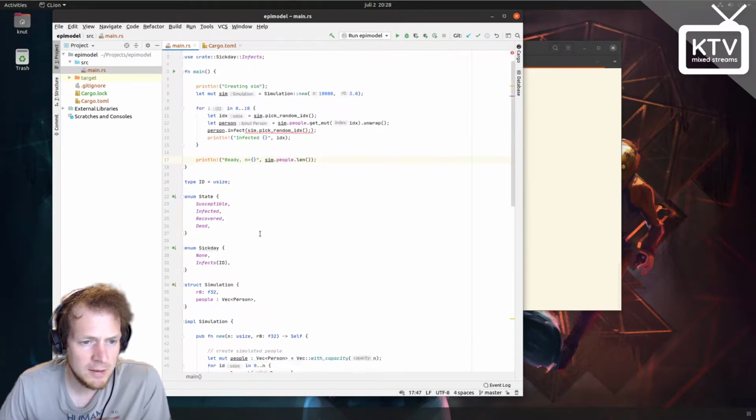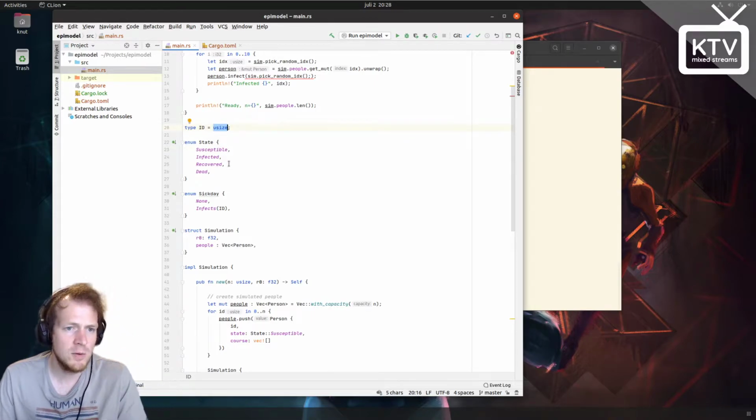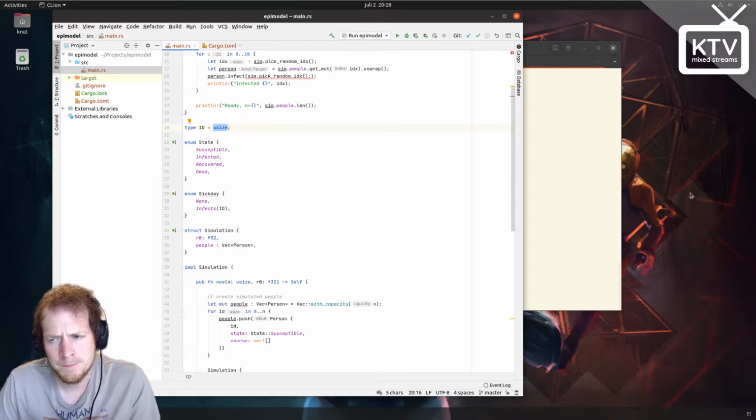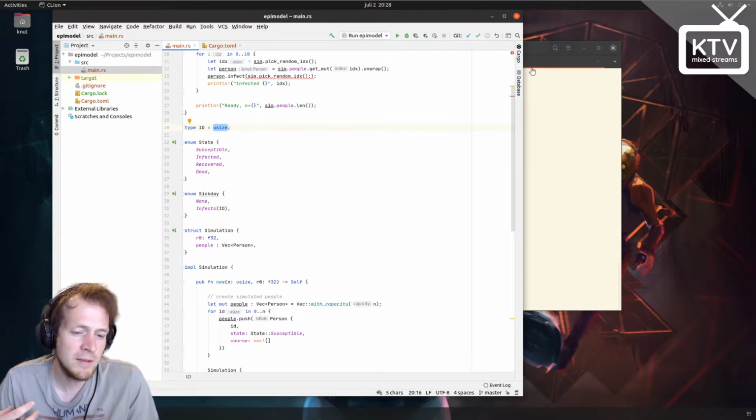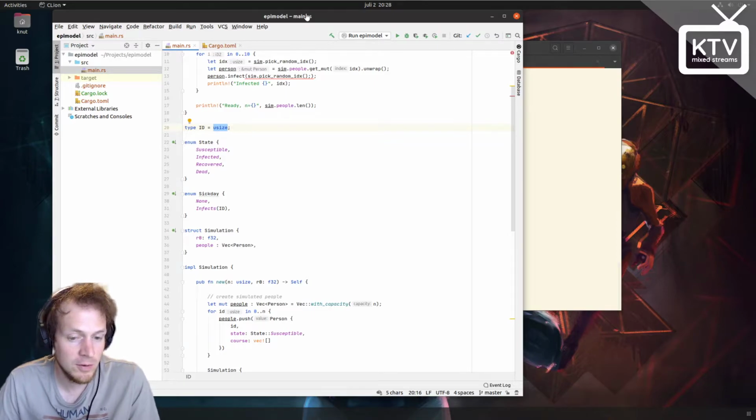So let's look at the data structures that we have defined. An ID in the model is simply a usize, which is the size that is used in vectors in Rust. The reason we have this is that the ID of every person in the simulation is the index in the array of people, because that's a simple structure that's easy to grab.